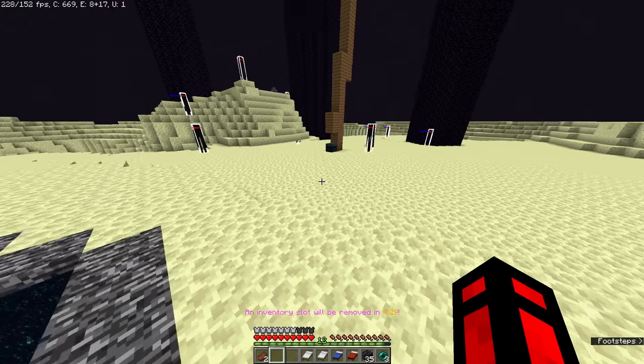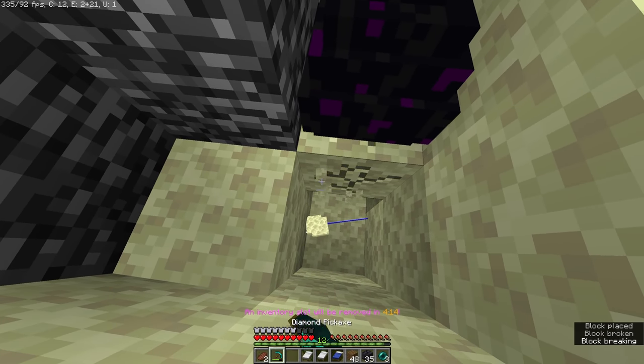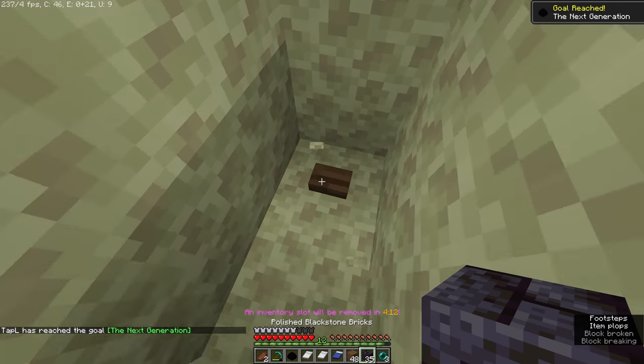Holy crap. Let's go back to the ender chest. Let's take the pickaxe. And there you go. We're going to place the button. We got the egg. Just like that. And we are out. Well, there you go.